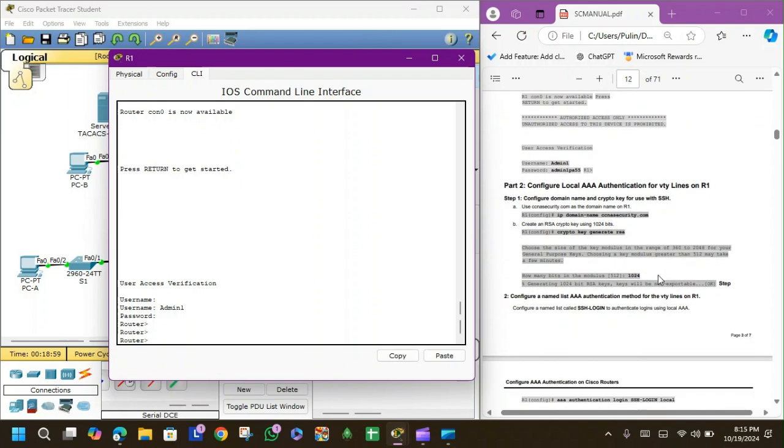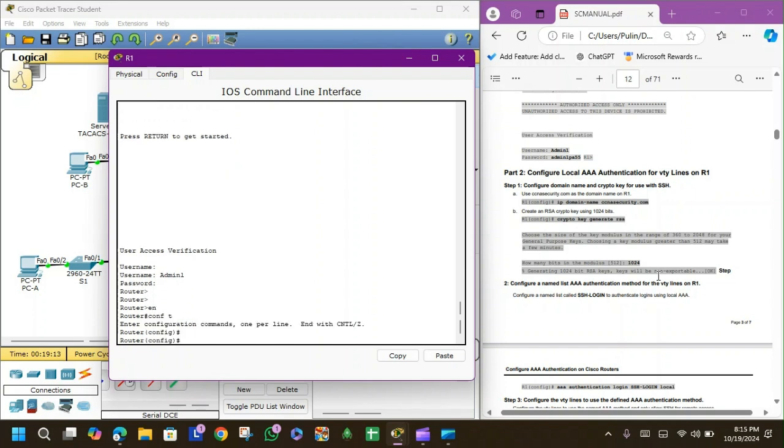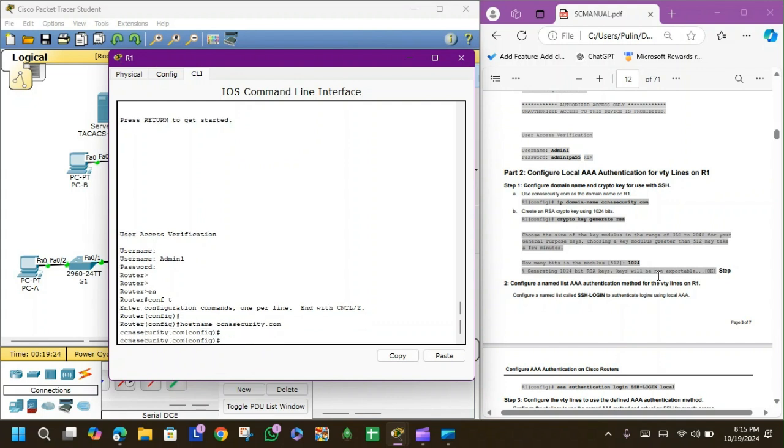Now, depending on the practical, you might want to SSH into router 1 from another PC or electronic device. So we also have to do the basic SSH setup. We give the hostname ccnasecurity.com. In config mode, we generate a key: crypto key generate rsa.